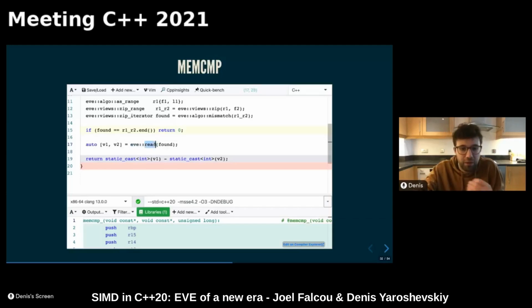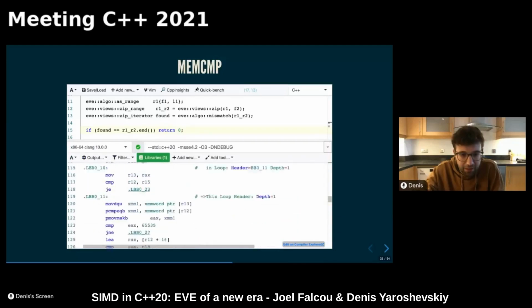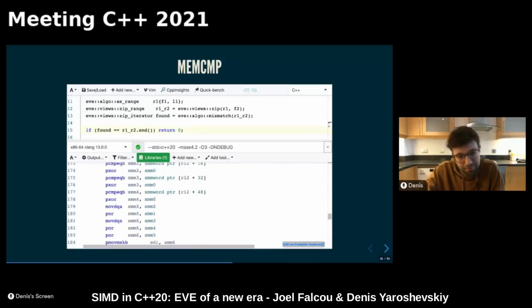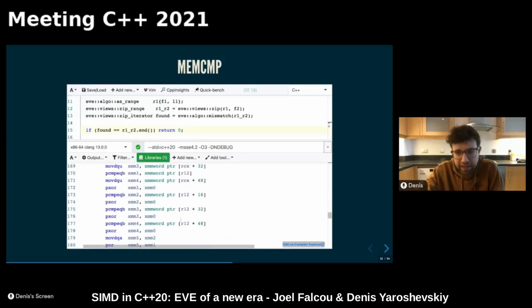So I'm going to use if read, and that will return me a pair of values. And finally, if we look here in the assembly, there's a lot of assembly, but this is the main loop. And it looks remarkably like what you would find in one of the glibc implementations for one of the platforms.